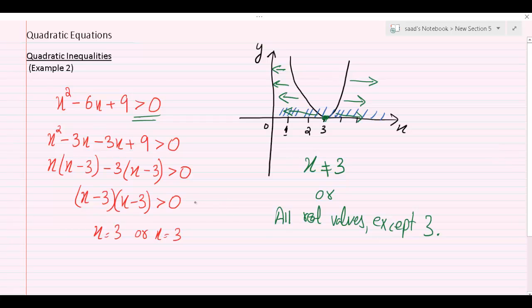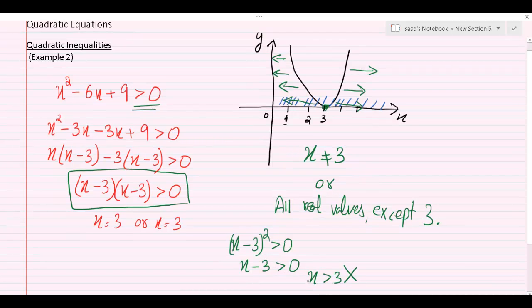And by the way one common error that students make at this stage is that when they multiply these two brackets they obtain (x-3) the whole thing squared is greater than 0 and then they take square root on both sides which further leads to x minus 3 is greater than 0 and the final answer this way comes out to be x is greater than 3 which is 100% actually not 100% but it's only 50% correct because we've noticed here that the only value that x cannot take for this inequality to hold is 3 and here our answer says that x is greater than 3 which is clearly incorrect. x can be greater than 3, x at the same time can also be less than 3. However it cannot be equal to 3. So this answer is clearly insufficient which is why it's wrong.